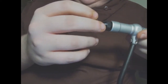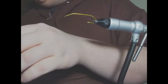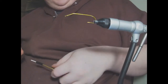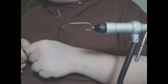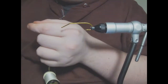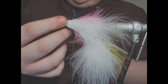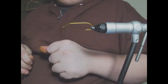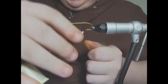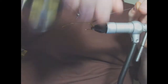In his video, I don't think he says the bend on it. Maybe he says like 3/8 maybe? I don't know. I feel like I'm attesting to something he didn't say. But he says to base it off the head of the previous one. And obviously I didn't have a previous one to go off of like they do at their shop. I just made one and guessed at the size. And the head came off pretty well. So I think where that sets now is good. You'll see as we continue on with this fly where that's going to come into play.